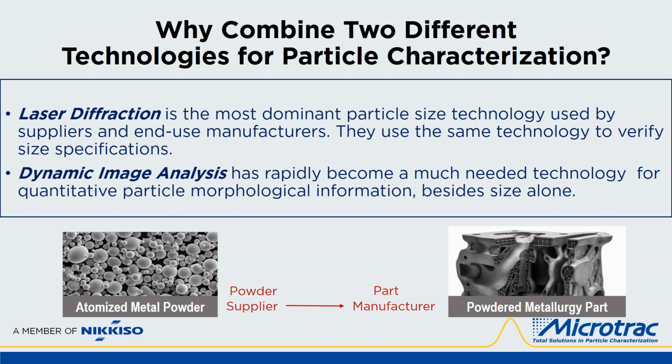Secondly, dynamic image analysis has rapidly become a much needed technology for quantifying multiple particle shapes as well as many more size dimensions. With the Sync, users can have the best of both worlds, the tried and true for continuity and the visionary, so to speak, to find new ways to improve product quality. So let's take a look at the major benefits of the Sync and Microtrac's approach in this new product.